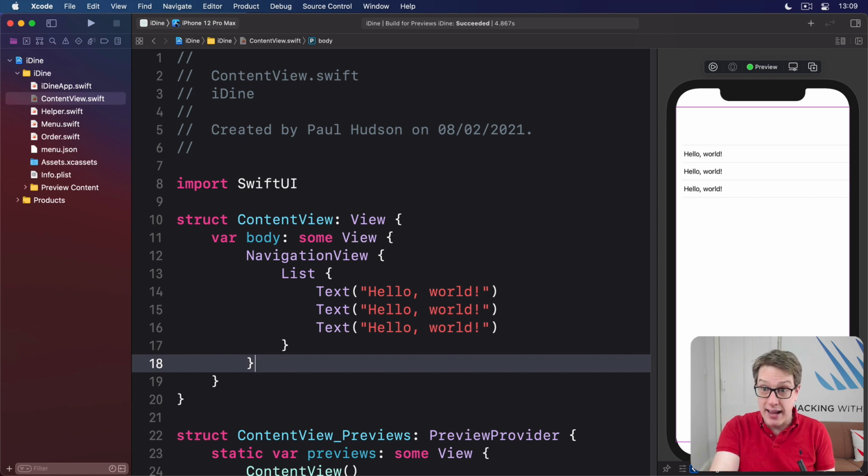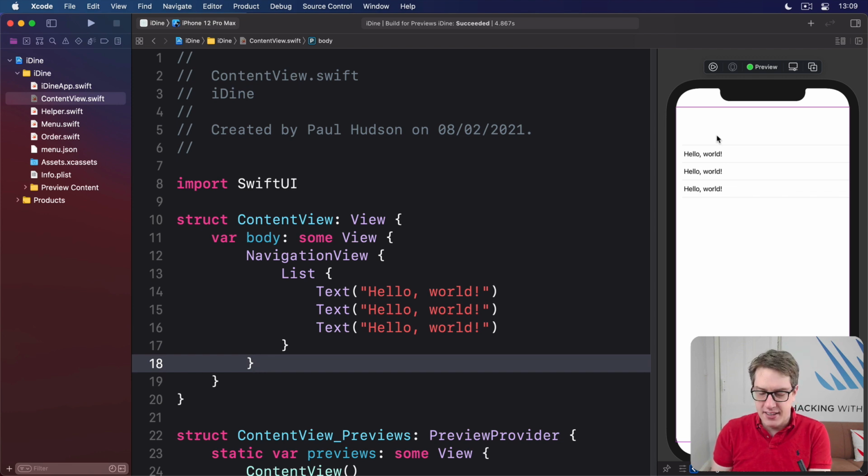And we can describe title with another modifier. Now, I already told you about the padding modifier, attach to text, add a bit of spacing around it. This is a new modifier to attach a title to our navigation area, that white space up here at the top. And again, these things look like method calls, but they're more complex because they actually change what they apply to.